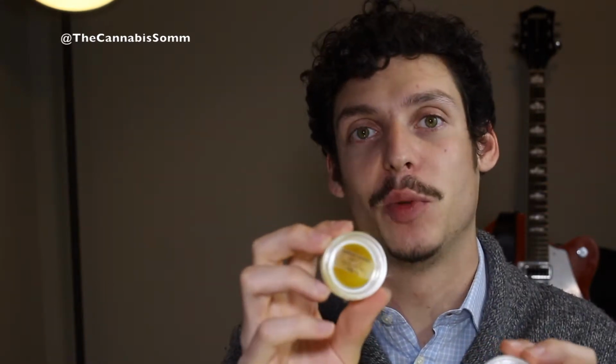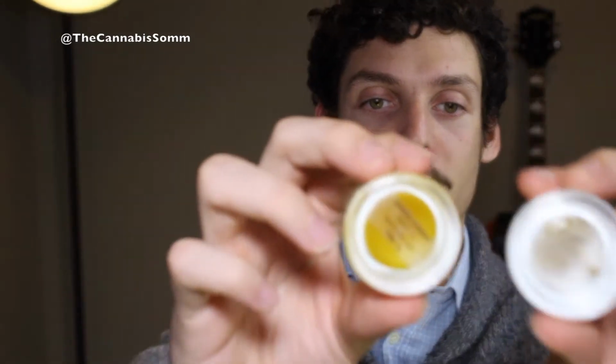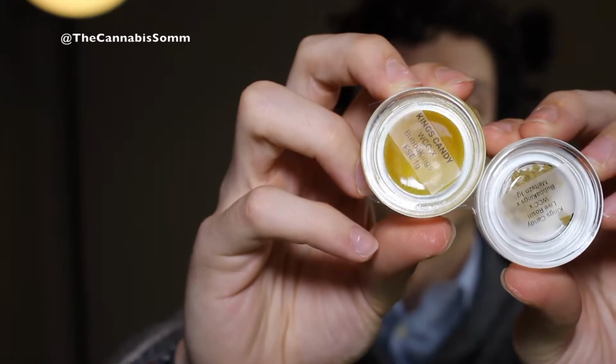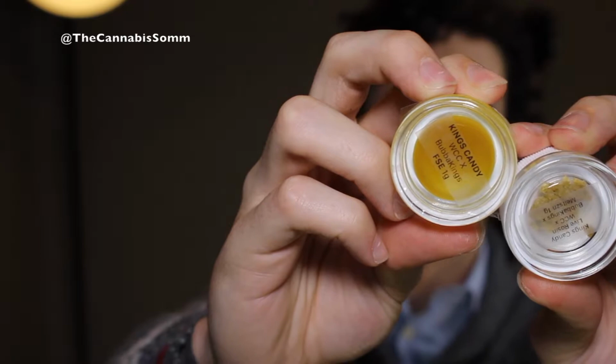If you're not familiar with these two types of extracts, a live rosin is when you cut a plant down fresh and then you press it under heat and pressure to create rosin, where a full spectrum extract would have been a cured plant, and then this would have been taken and run with a solvent, most likely BHO, but it may have been a propane butane blend, sorry. But you can see quite a bit of difference in the color and the consistency. One is more of a chunky wax, and the other is like a terpy sauce.